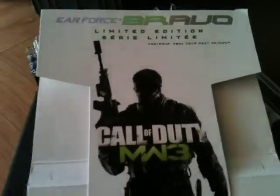Then I'm just gonna show you the Call of Duty MW3 limited edition Air Force Bravo headset, and it is wireless, so you can use it without wires. So that's the packaging, but I've taken it off because it's dead hard to do, and I'd probably waste like half the time getting it.